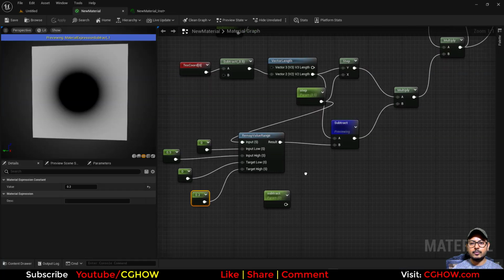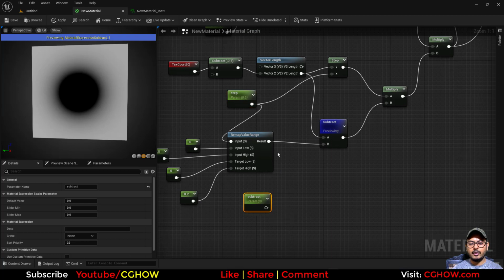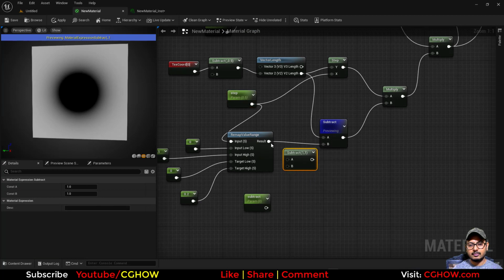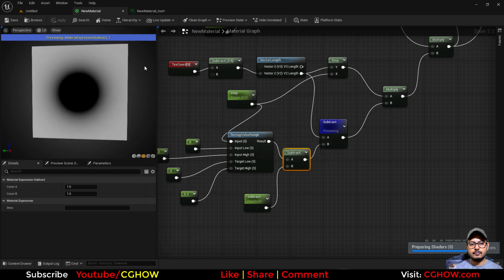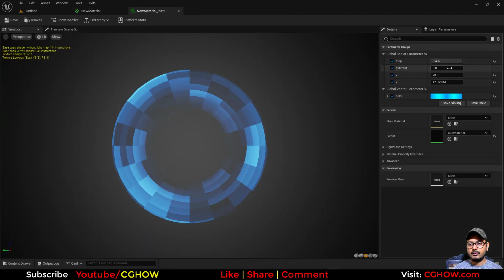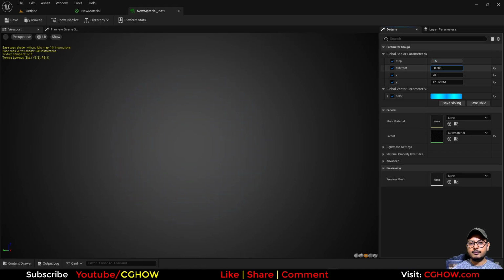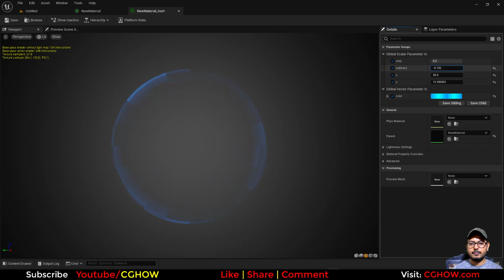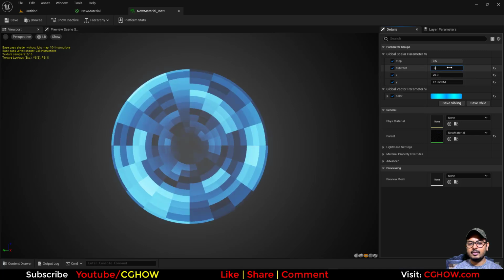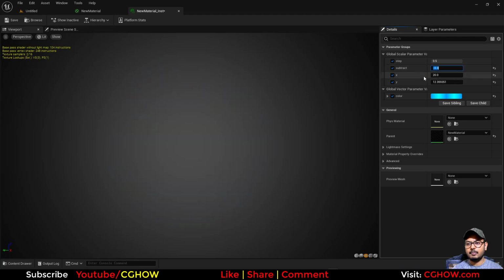So what we can do, if I now subtract from this value and save, so when I'm increasing here, this value should become minus 2 or 3, minus 2, minus 3.